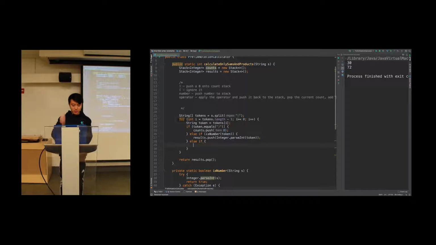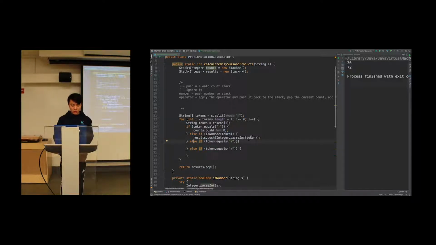else if, okay, so this thing we have to ignore, so we don't do anything. So all we need to do now is to worry about our addition and multiplication cases. So let's take a look at else if token equals that, and we're probably going to be able to refactor this into something cleaner in a little bit, but for now let's just do this. So we have our multiplication and our addition methods, right?